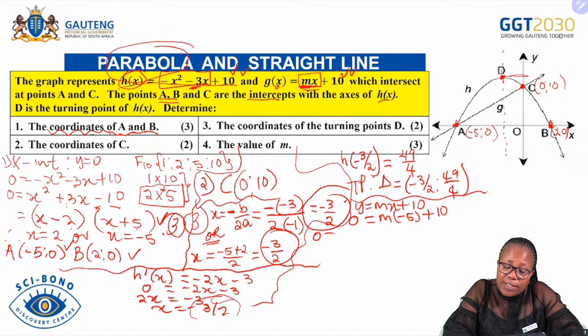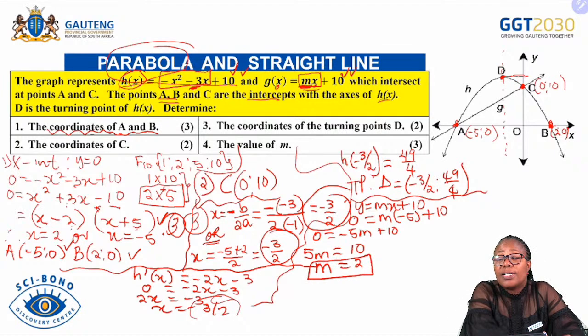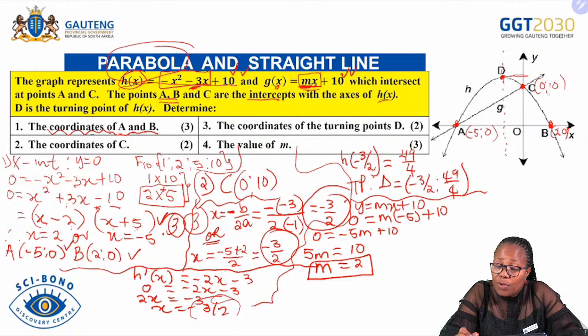Okay, then this will give us 0 equals minus 5m plus 10. Transpose minus 5m, it becomes a positive 5m. 10 equals 5m. Divide by 5 both sides. Therefore, m is equal to 2. That is the first method. But this one will not give us the solution, grade 12, if you choose 0 and 10. Because if you put an x of 0 here, it will eliminate the m that we are looking for. So we can't use x equal to 0 to find the solution here. So C will not work for us.